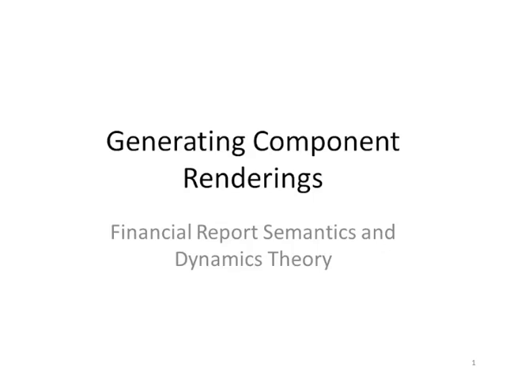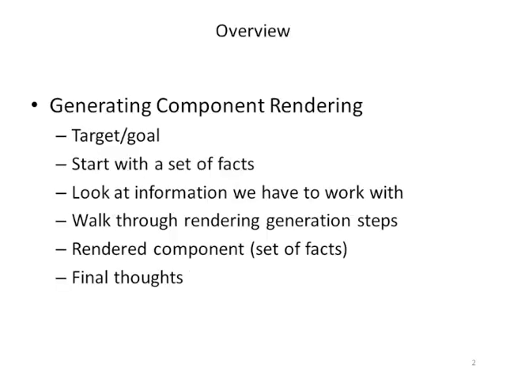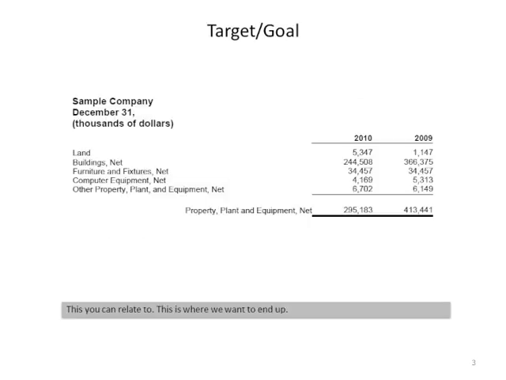In this video, I'm going to go over generating component renderings. I'm going to show you the target or goal that I'm trying to achieve. I want to then show you the starting point, the fact sets that I show in most of these videos. I want to show the information that we have to work with in generating the renderings. I want to walk you through the rendering generation steps. I'll show you the final rendered component, and I will share some final thoughts on the topic of creating renderings.